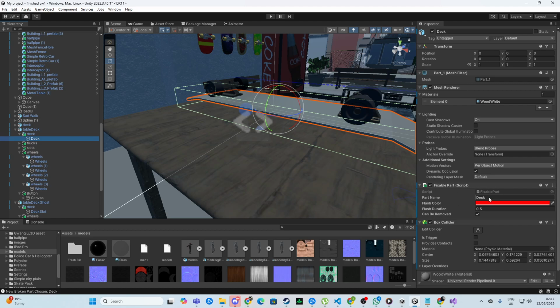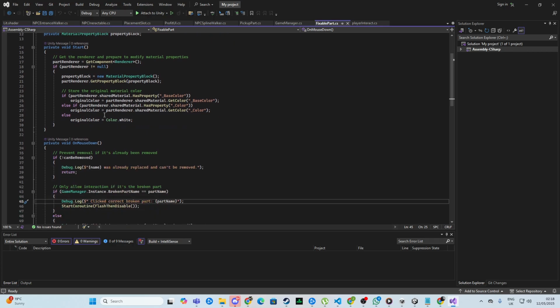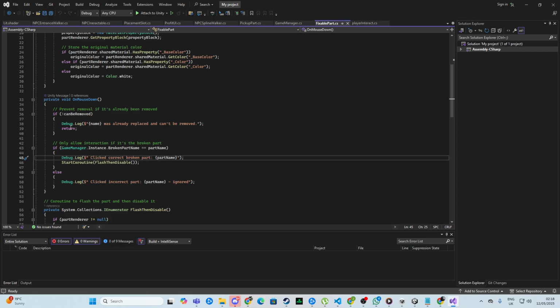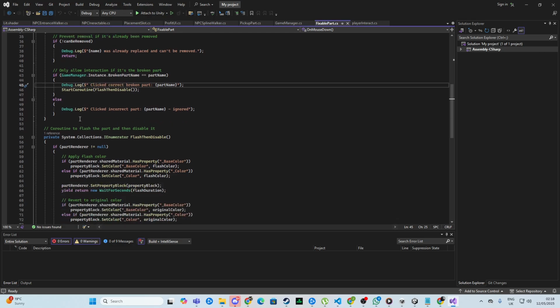So the part name here, I had to specify this so that it knows that that's the deck. If I called the wheels deck, it would think that was the deck. Can be removed. The serialized field means that I can edit it inside Unity, which is great for me. On mouse down, if it can't be removed, it won't allow me to remove it. It's already been removed.